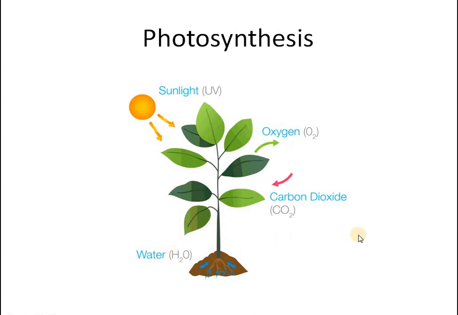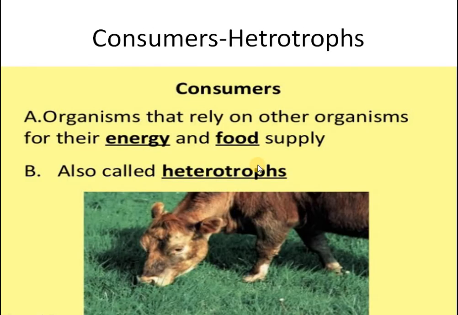Okay, this is a very simple diagram to show the process of photosynthesis. This is a plant taking up the sunlight, the light energy, and water and carbon dioxide from the environment. So we see that plants are using carbon dioxide from the atmosphere, water from the soil through root hair cells, and sunlight from the sun, and what it is producing is oxygen that is valuable to us, plus it is making its own food within its cells, which is glucose.